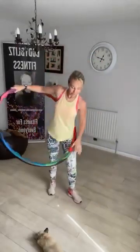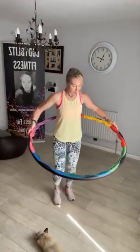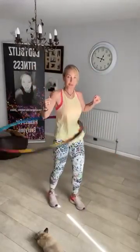Right, grab your hoop, step into your hoop. Place your hoop onto your lower back, yeah? Hold it exactly halfway round. I'm gonna put my right leg in front, I'm gonna turn my hoop to the left and launch. I'm off. So there we go, the core muscles are engaged.